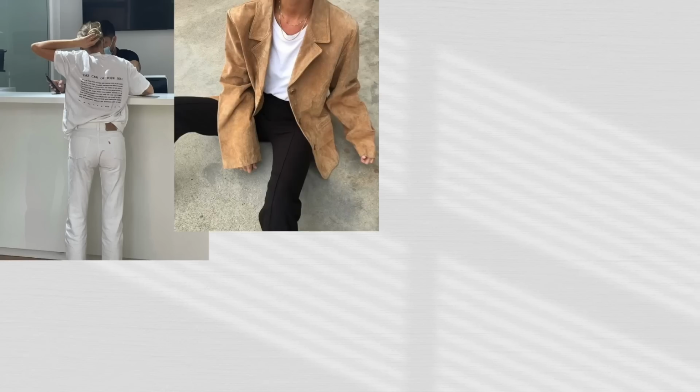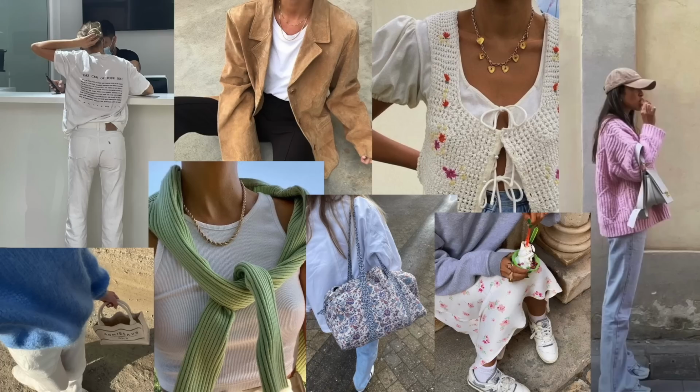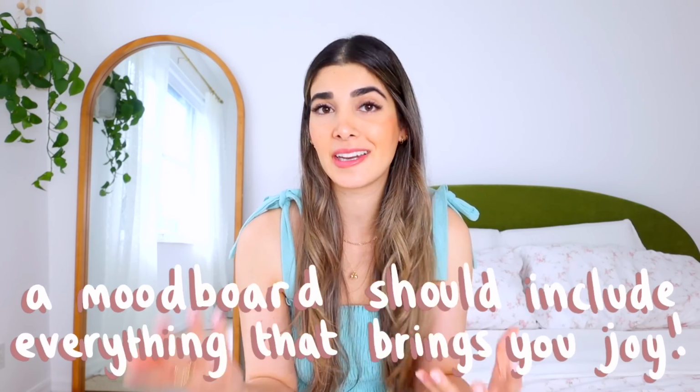Creating a visual mood board or a board on Pinterest, let's say, that is just a collection of ideas and images, styles, sounds, genuinely every single thing that you love in one folder. A fashion mood board, you guys, does not have to be limited to just outfits. I feel like that's one of the biggest mistakes that some people do. A mood board should be a collection of every single thing that brings you joy. Music genres, different decades and eras, any kind of images can be a representation to help you figure out what it is you want to represent through your clothing.